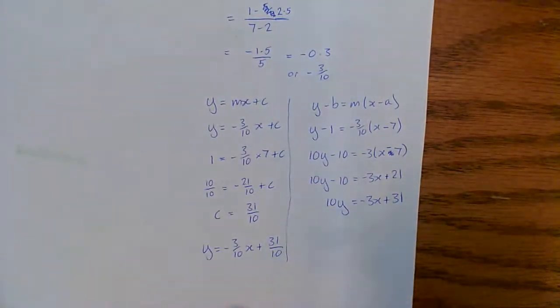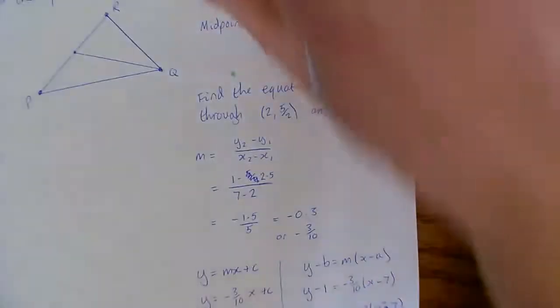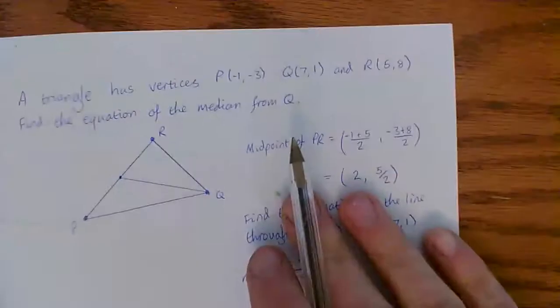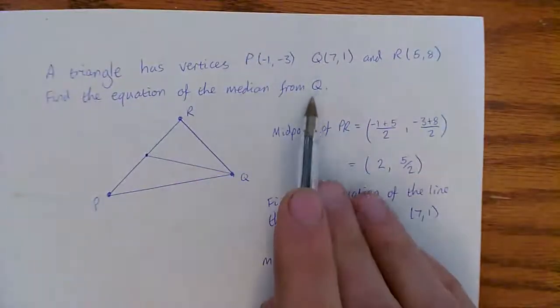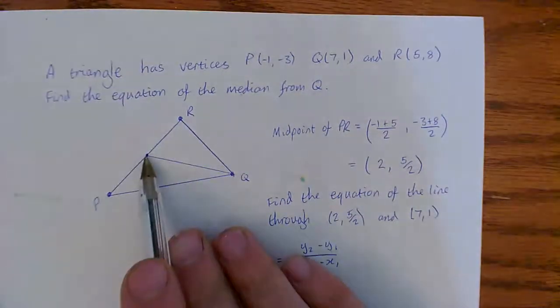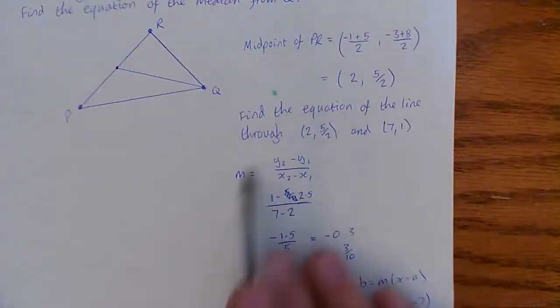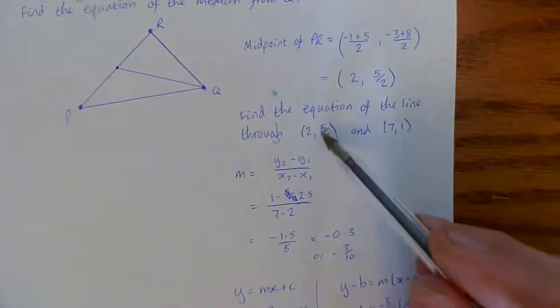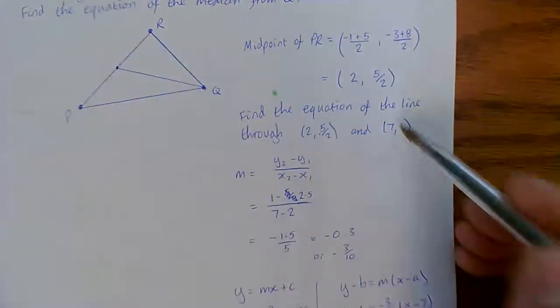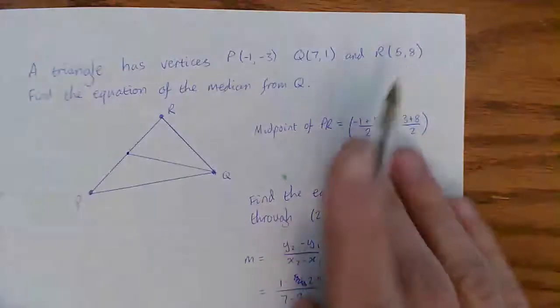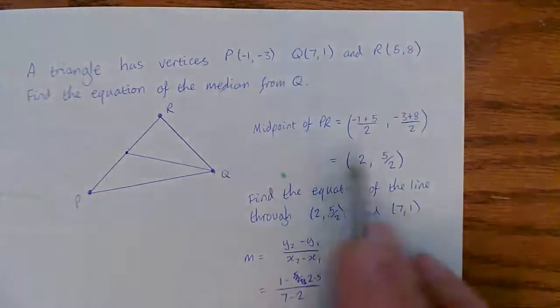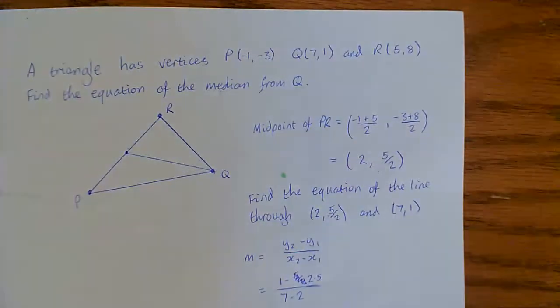Okay, so that gives you an example of finding the median. Just a quick review of our key ideas there. We know that the median is the line joining this vertex to the midpoint of the opposite side. So the first thing we did was find the midpoint. The second thing was to do our normal line equation method, but with that midpoint that we've just found and the vertex that we're going through here, which was Q. So we've used the vertex and our midpoint and found the equation of the line through those 2 points. Okay, so have a go at the median questions, and the next example is going to be one of calculating the equation of an altitude.